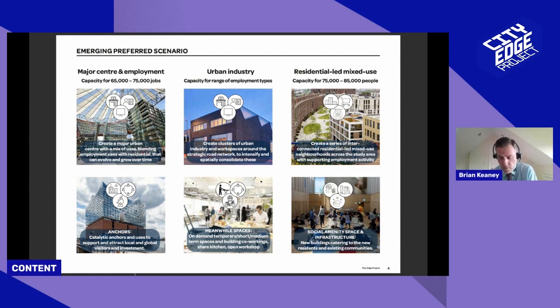Within that, then, there's the opportunity for what we've identified as urban industry, and effectively there's an opportunity here to capitalize upon the strategic road network, and obviously the proximity to the M50, that creates certain environmental conditions which wouldn't be best suited to residential development. So what we're saying here is there is an opportunity for the place to evolve, to deliver those particular types of uses. And there may be an opportunity within that to deliver what we've identified as meanwhile spaces, to meet a demand for short-term or medium-term uses. All the work that we've done to date on the economic front has been informed by an economic analysis. And then the last element is the residential. So we're looking at 75 to 85,000 people, with 4 interconnected hubs to deliver new communities with employment uses side by side, and obviously the necessary social amenity space and facilities to support that.